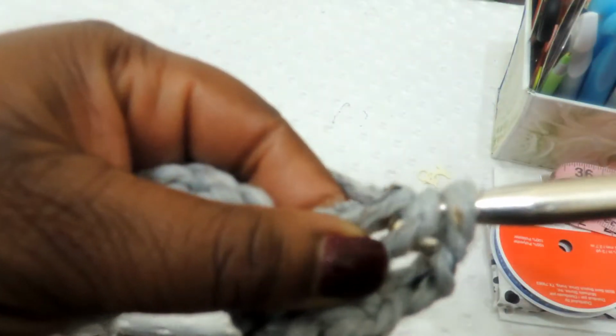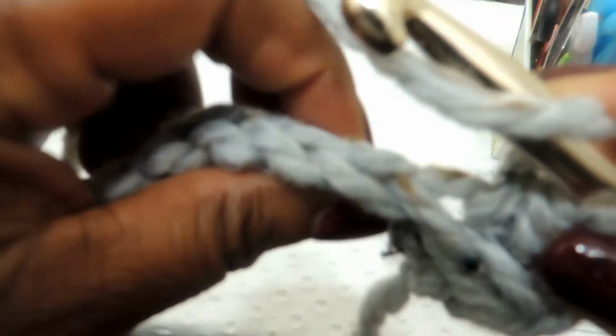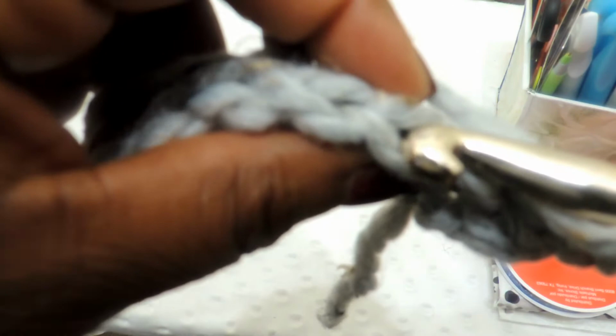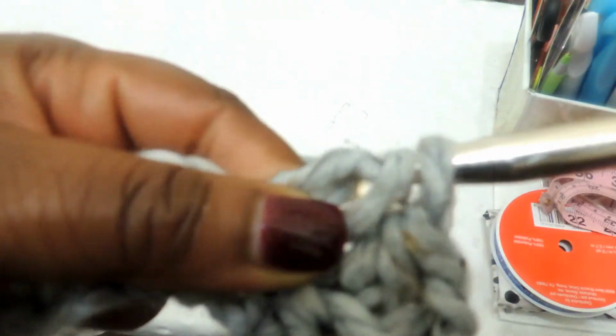So here I'm showing you how to do a rib stitch. Okay, so you're going to yarn over. If you turn your work to the side, you'll see V's. So there's the front hole, and then if you turn it to the side, you'll see a V stitch. You're going to put the crochet hook in that back loop, in that back part of the stitch, and then you're going to create a half double crochet there. I hope that makes sense, and I'll show you again.